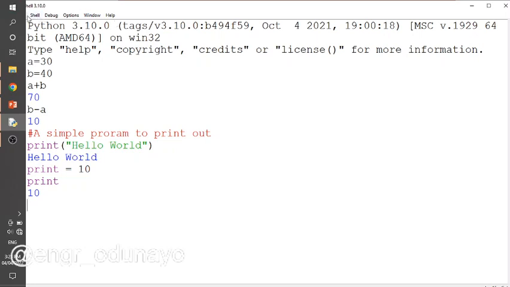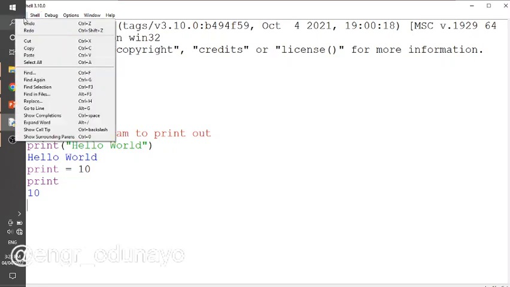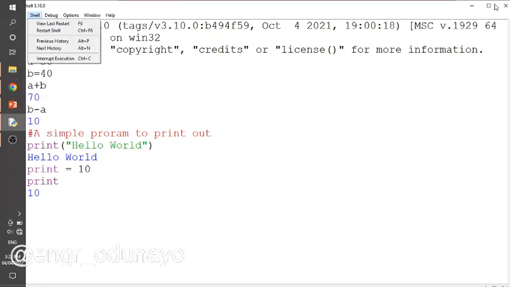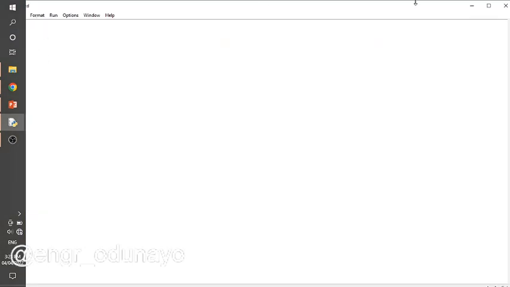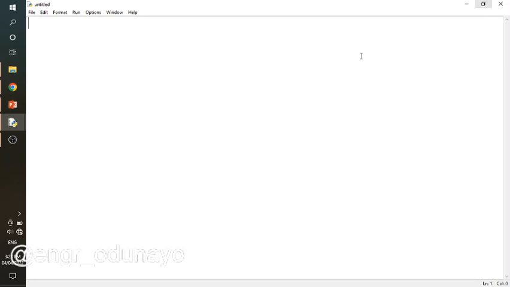Let's create a program now. We said print is equal to 10. Let's see if we can use this.